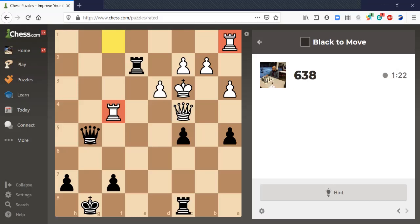So queen e5 check, he can either move his king or block. Now, blocking with the rook or the queen will be disastrous because I can take that piece with the pawn and continue checking. So that's not good.